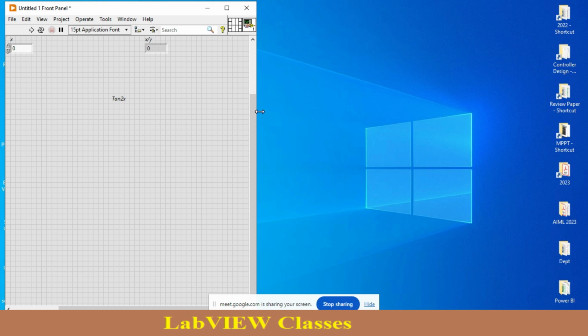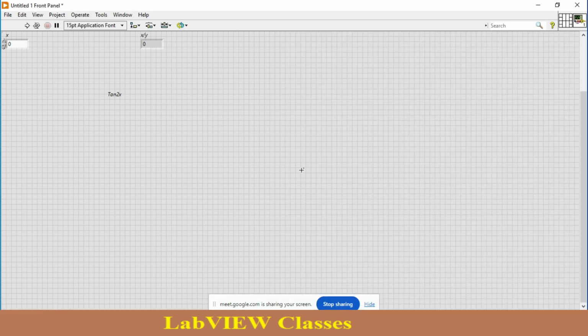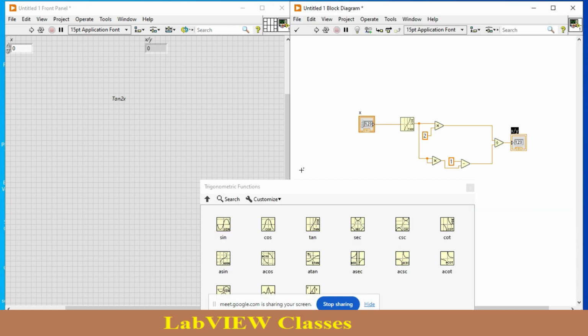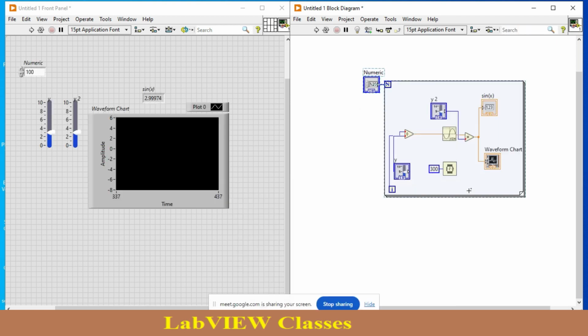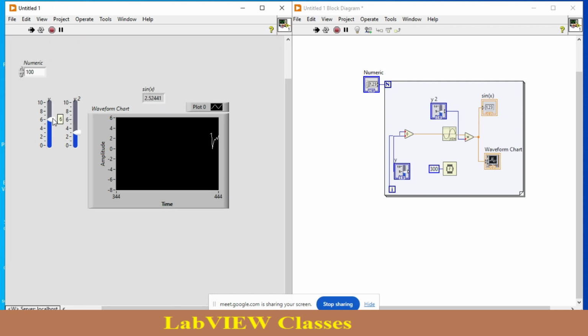You can also create a Google form using LabVIEW. You can store your values using LabVIEW. As you see over here, I just go back to our chart case. I will show you how to store different values. Let's say when I run it right now, these values are already stored in this chart.